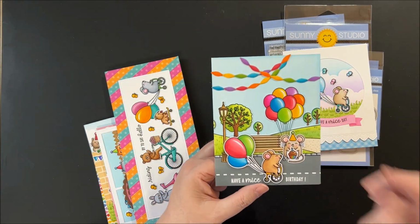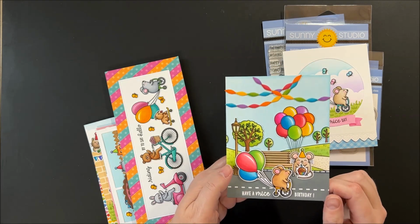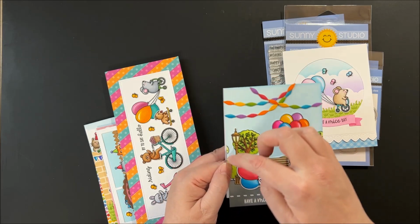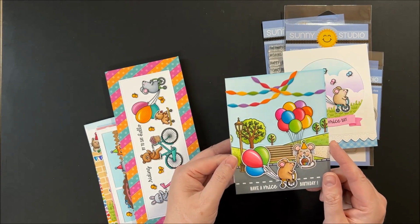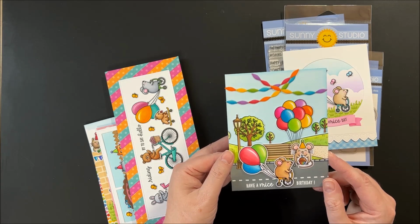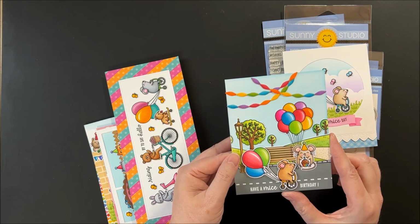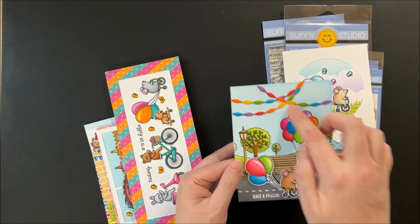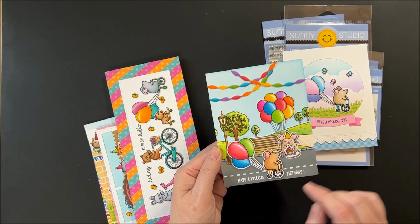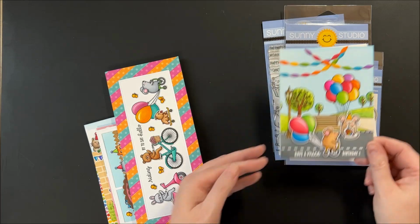And here's a card combining this mouse with our harvest mice. So I have a little party mouse that I added the party hat and cupcake from our birthday cat stamp set. And the park bench and the little tree and the lamp post and such come from our spring scene stamp sets. And then I added the extra little tiny trees in the background with our balloon ride stamps. And then the crepe paper streamers all done up in rainbows to match my balloons. And I heat embossed the words "Have a Mice Birthday." I substituted the word "birthday" from another stamp set, so I think that is actually from the birthday cats as well.